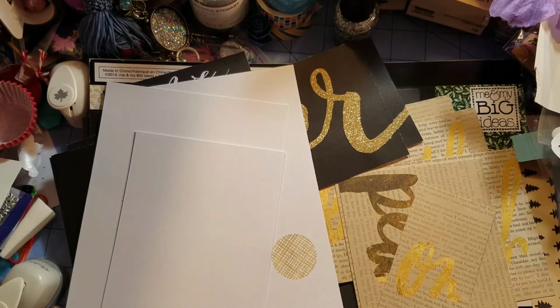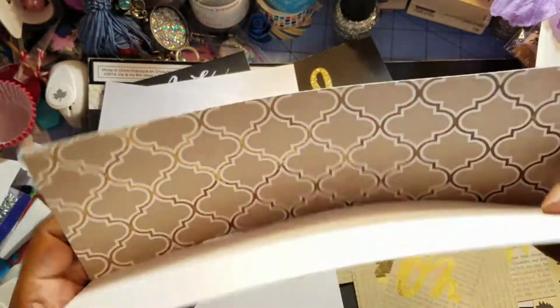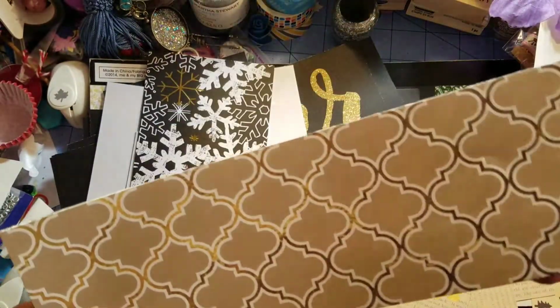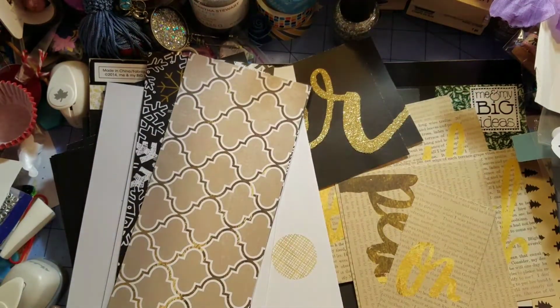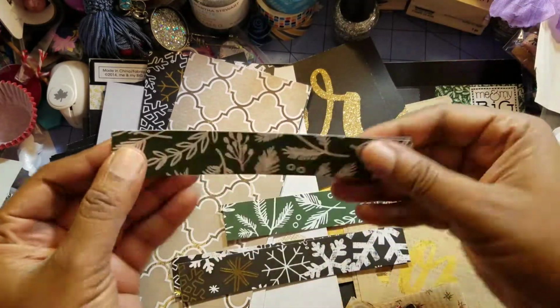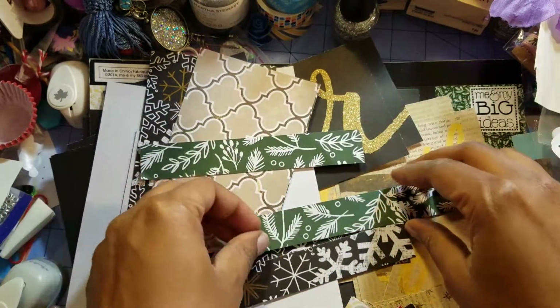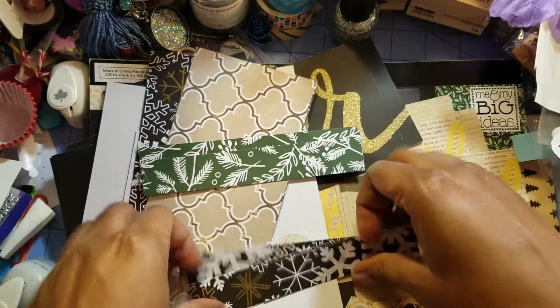I just want to share with you a few more things. So this right here, this is my scrap. These are scrap pieces, so I don't have any plans for this, but I cut them down so they could fit in this Ziploc bag. Whereas these pieces right here, I definitely know what I want to do with these, and I want to create some ephemera with those. So I definitely want to create some ephemera, cut this in half, maybe stamp some sentiments on that, and add it to some other projects.